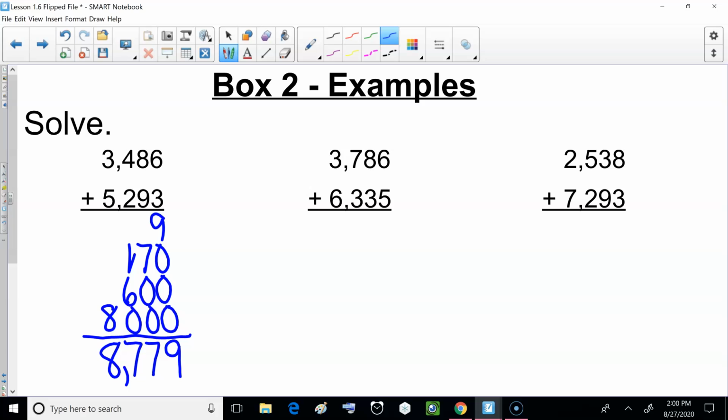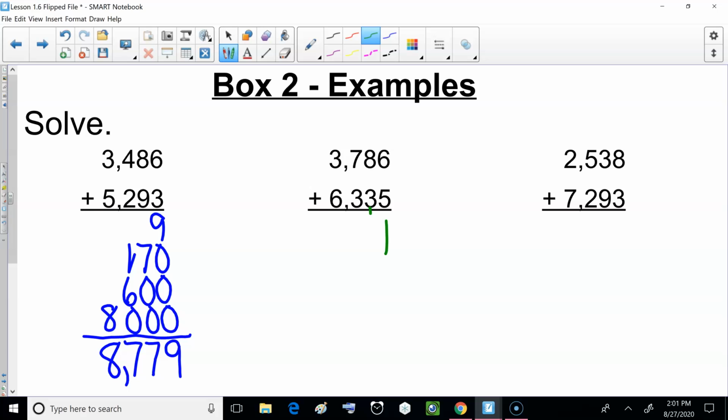So the next method I'm going to choose is the groups below, which I believe I made in green last time, so I'll keep that same color. So I'm going to start with my ones place value. Notice we always want to start with our smallest place value working over to our biggest place value. So 6 plus 5 is 11. So my 1 can stay here, and my other 1 will go up here. So 11 equals 6 plus 5.